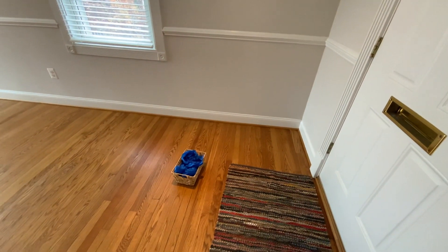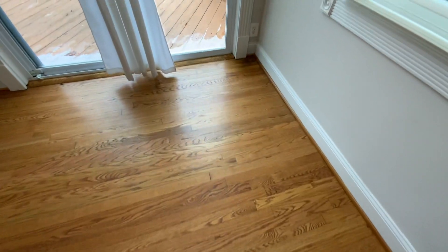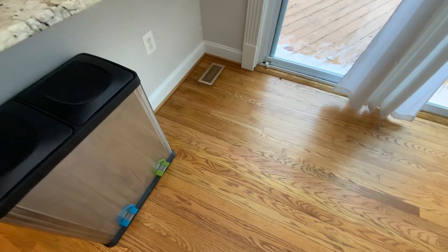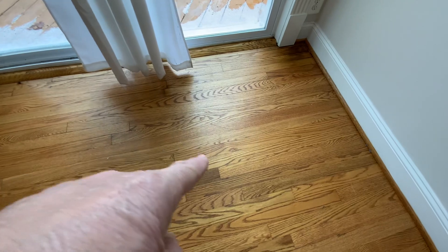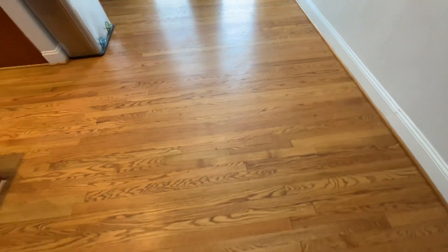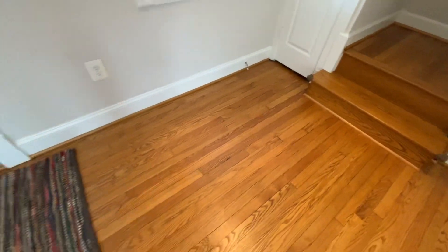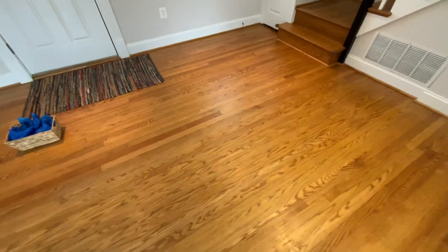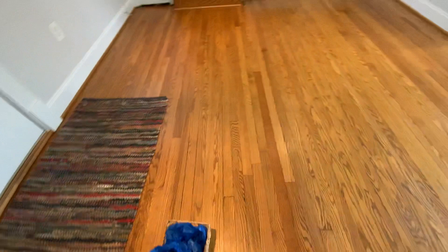Now because we have hardwood floors, I want to make sure that we get full accountability on the hardwood floors. I'm going to try to describe them as best I can, but there's no better way to describe them than being able to see them right here on the screen. I would consider these in pretty good shape. Sometimes you'll be able to see better with your naked eye than on the screen, and sometimes the opposite. Either way, if I miss it but record it, or mention it but don't record it, the discrepancy is still there — so we want to make sure we get an accurate depiction.